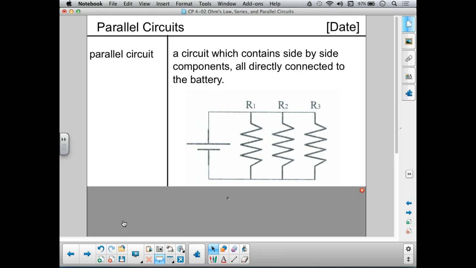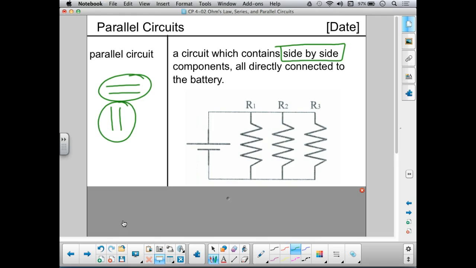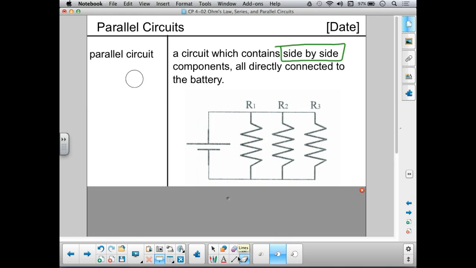This definition has a couple statements that are important. The first part is side-by-side. Just as if we were to draw parallel lines in math, parallel lines are lines that are right next to each other and they never meet. These are parallel horizontal lines. Here are parallel vertical lines. They're side-by-side, and they're never going to meet each other as long as they're in that row. It's similar to that. A parallel circuit, you'll notice, has the components side by side, right up next to each other. And that looks different than a series circuit.